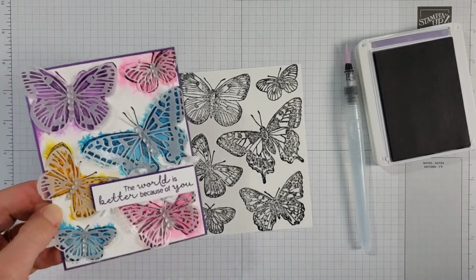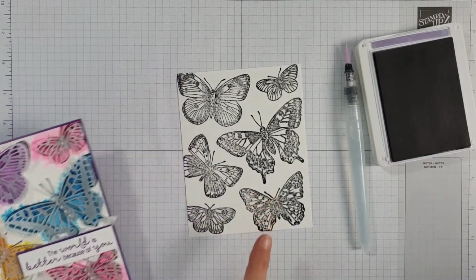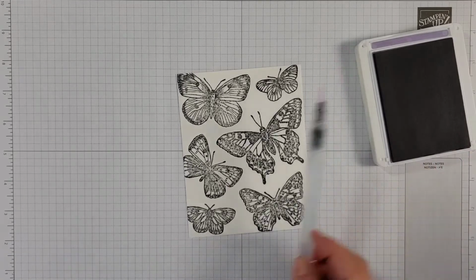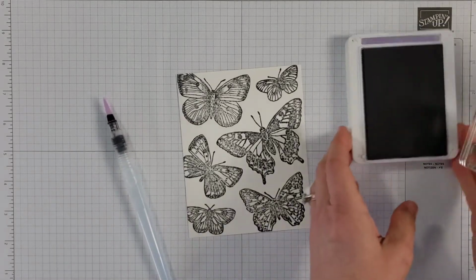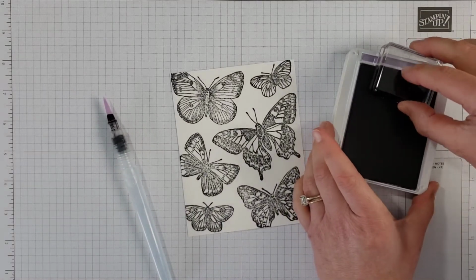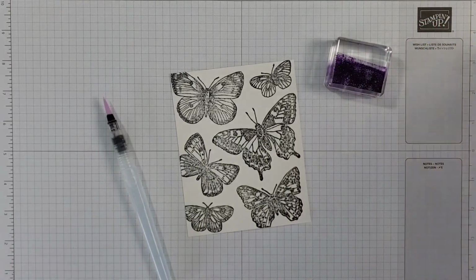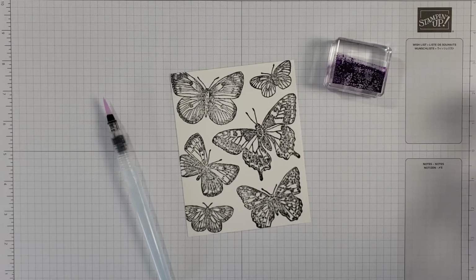I know that might not be for everybody, but on this one, just to allow the colors to blend a little bit better, I am going to spritz a little bit to start, and then I will start adding color with my water painter. And I will go ahead and get this set up and ready. I'm just going to put a block right there against my ink pad and pick up that ink, and that's what I will use for my palette to pick up the color with my water painter.